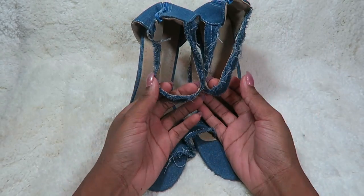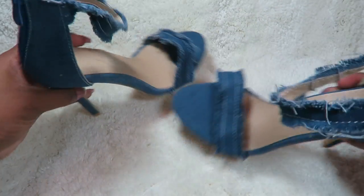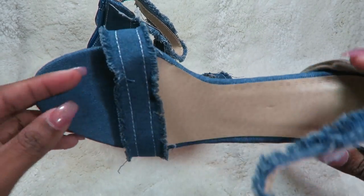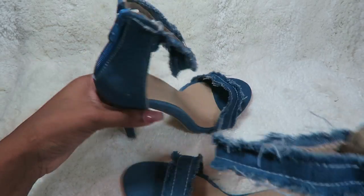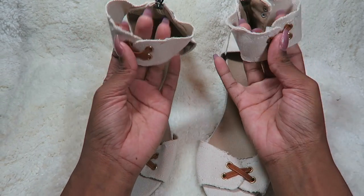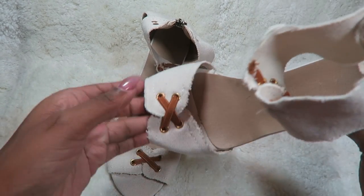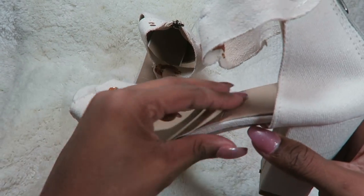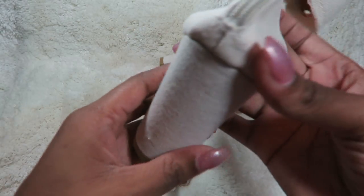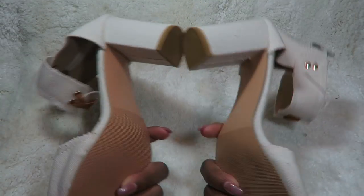This next item — yes honey, yes — it is really nice, you guys. It's constructed very well. However, look at it — one side is frizzled out. I don't know what's going on with that. The ankle part is really big, so I'll probably have to cut and stitch it so it fits my ankle — my ankles are really tiny. But other than that, this is a bomb item. The ankle part is way too big for my little tiny ankle. It is stretchable, but it's way too big for me. The heel is really nice and chunky, and it's very comfortable.